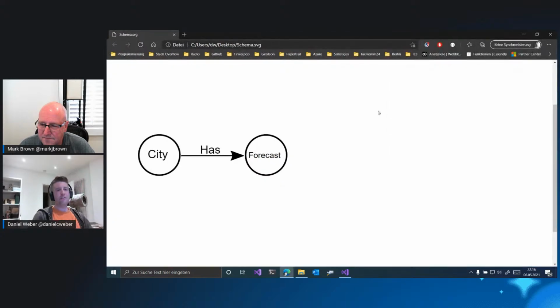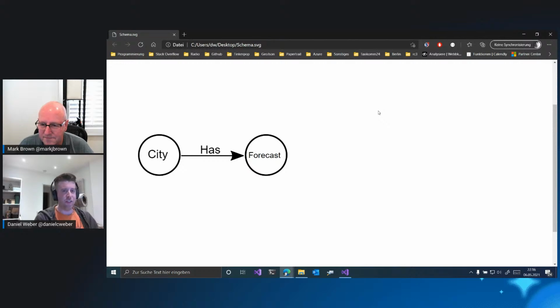So this is our database in general. There's cities, and there's forecasts, right? In the template, we have only forecasts. We will extend that to cities and forecasts. So a city has a forecast. There's city vertices, vertices that have the label city, and there's forecast vertices with the label forecast.